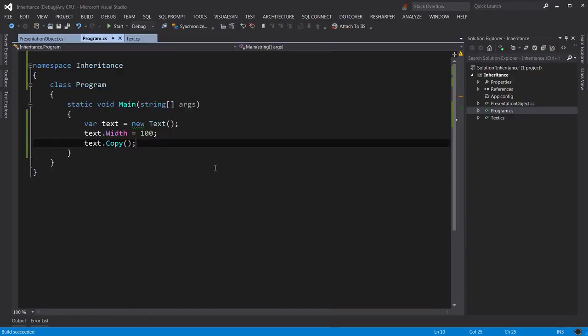Again, I'll cover inheritance in more details in the section called inheritance. For this section, all I want you to take away is that inheritance is a kind of relationship or association between classes, and it has two benefits. One is code reuse, another one is polymorphic behavior, which we'll learn about soon. I hope you enjoyed this lecture, and thank you for watching.